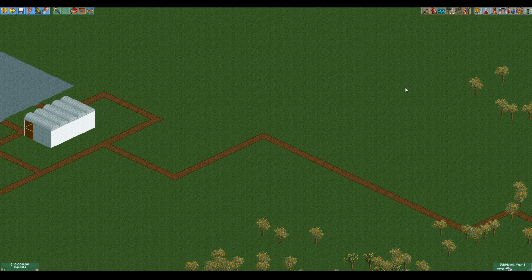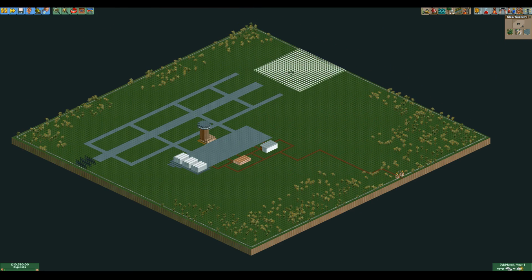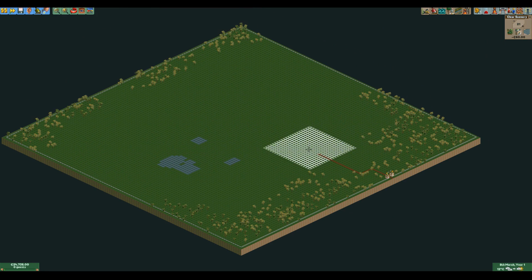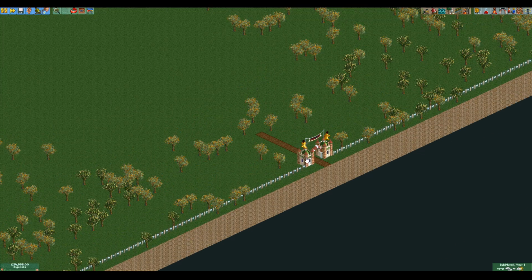The first thing you want to do in this scenario is get rid of the entire airfield, which will give you almost 15,000 euros. This may take a while in Vanilla and Classic since you don't have the path deletion tool that you have in RCT2, but it is still very much worth it. When we have just a little bit of path left, we open the park and we can start building.